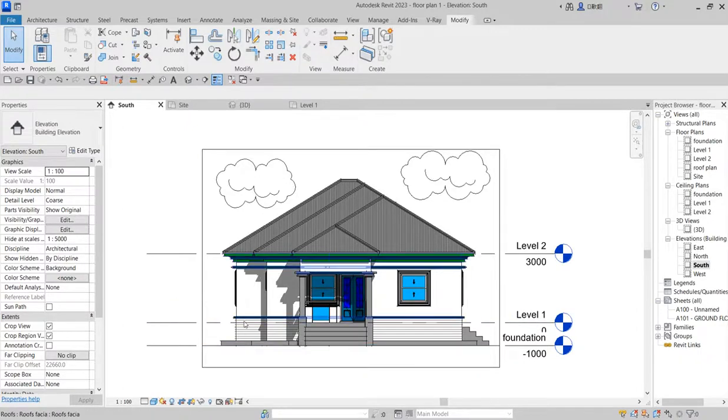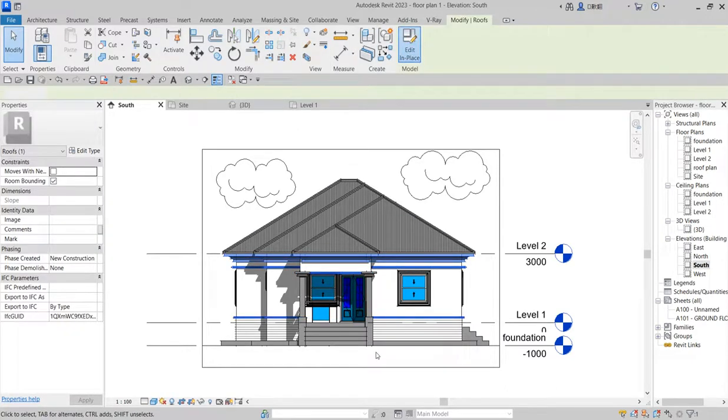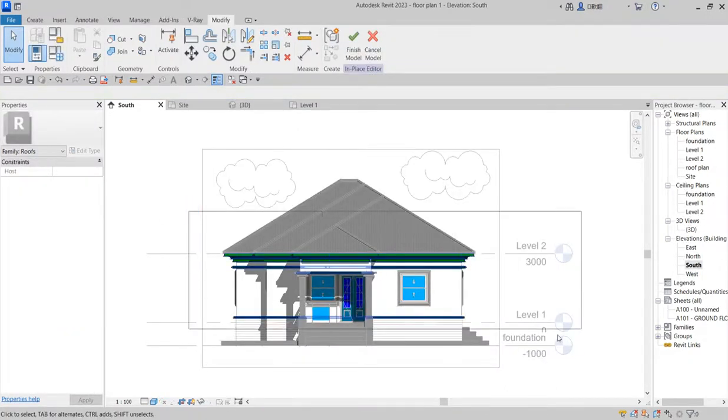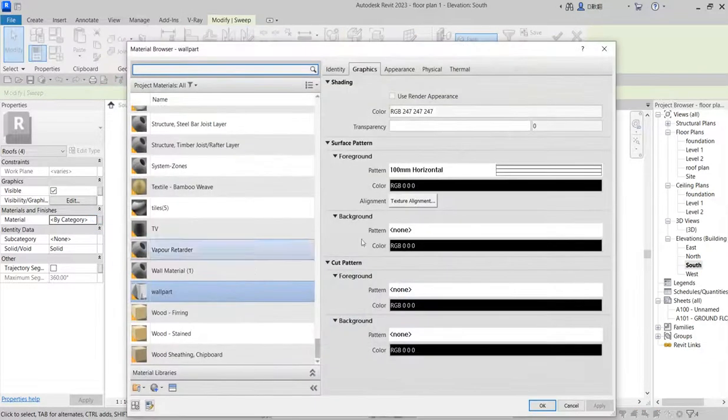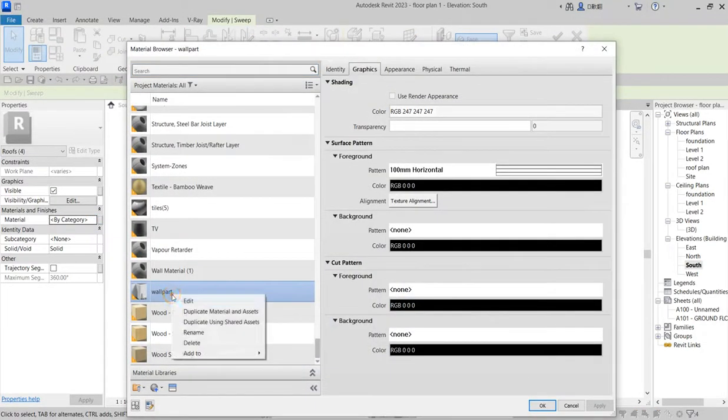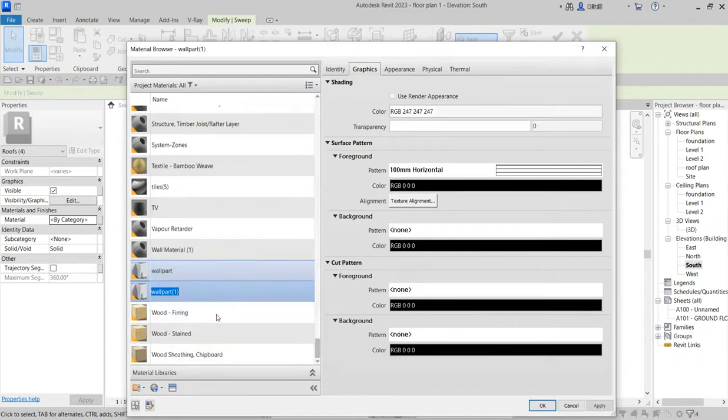So now what we want to do is to change the materials of all this. So click on this, say edit. Select it, anything that pertains to it. Go to material because they are all in the same family modeling. Click on this particular one, choose another material and rename it to suit you. Just leave it like I leave my phone like this. So if I want to use it, I will know what to do.